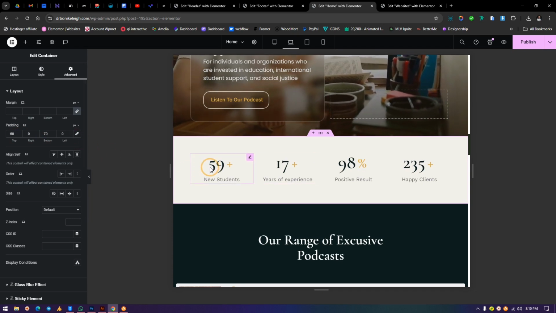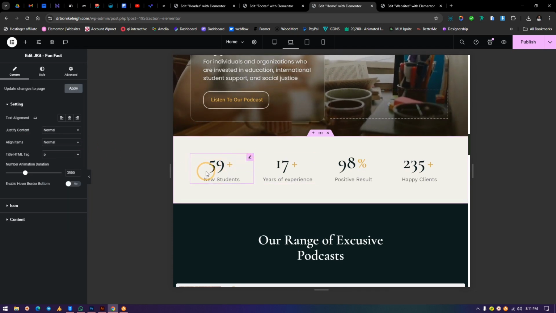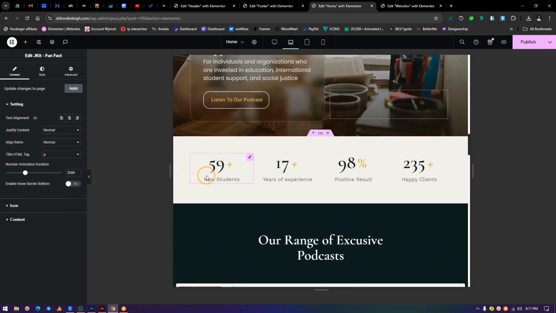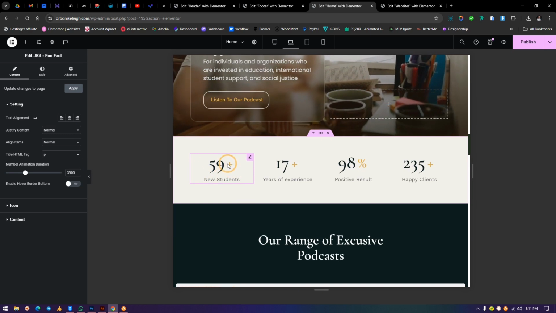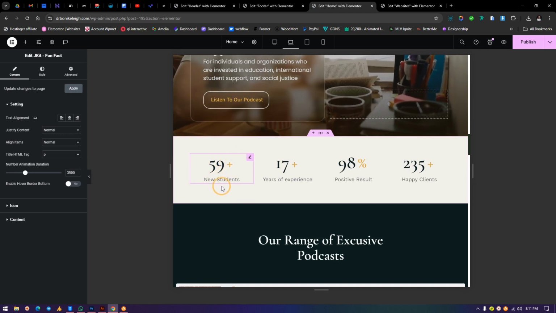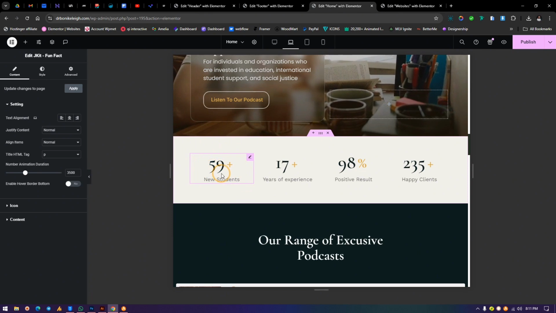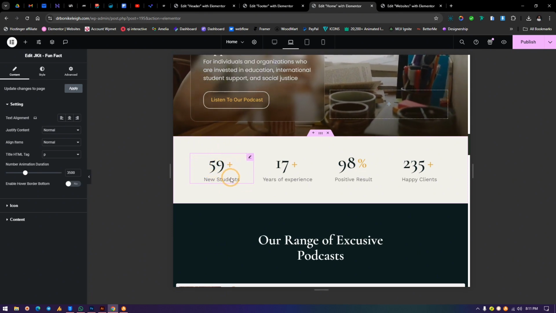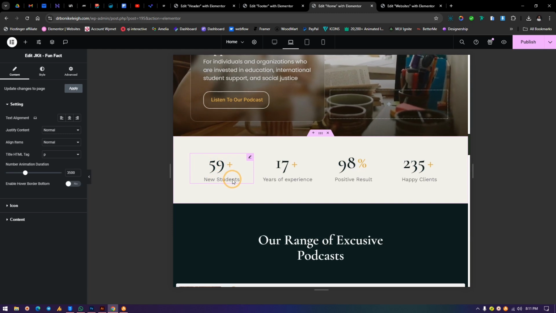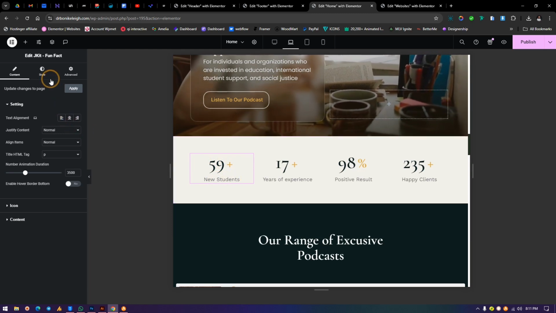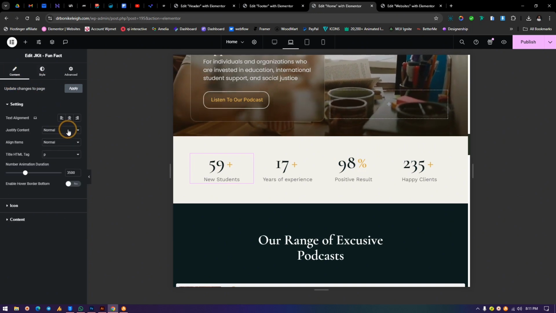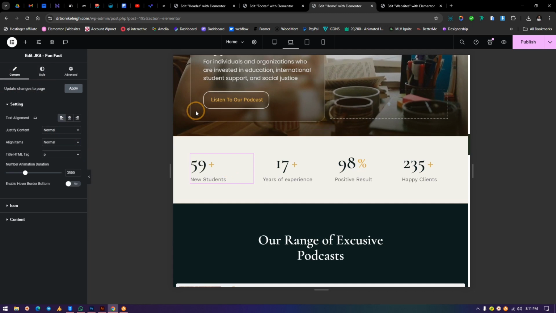Okay, I think this is because this container, this content itself is taking a particular width that we can't actually tell it not to take, because it is a content that fits in. It fits in because it has more than one content in it. So you can't tell this particular 50 to be wider than it's supposed to be, then this one will be as small as this. You get the point. So if you want to adjust that, in most cases, you can adjust it from the settings area. Okay, let's go to the content area. You can push this to the left. You see it? It's now assuming that width.